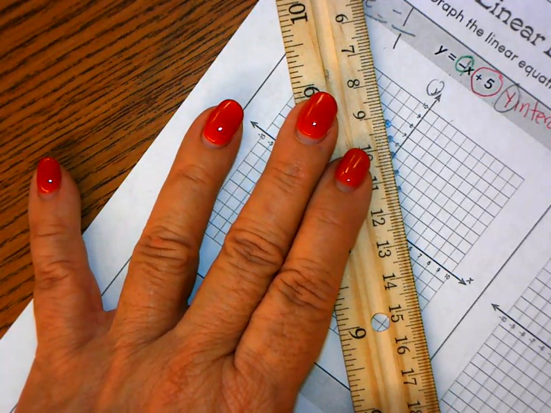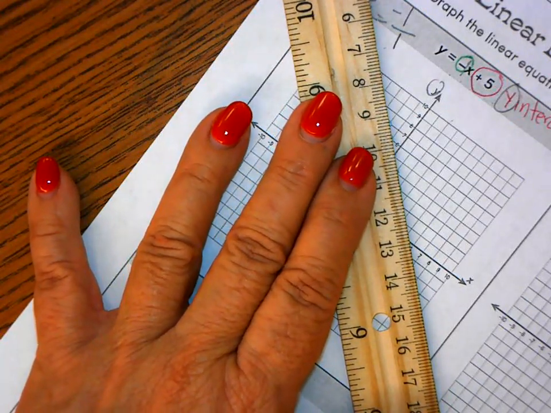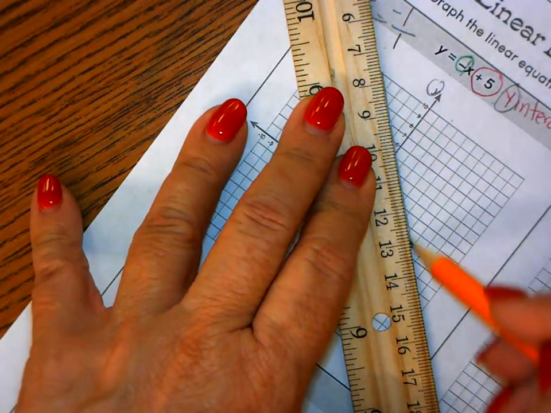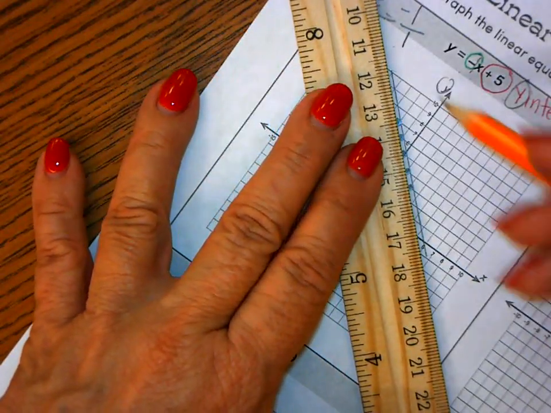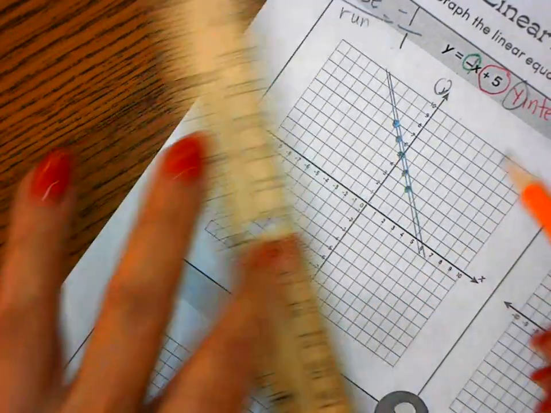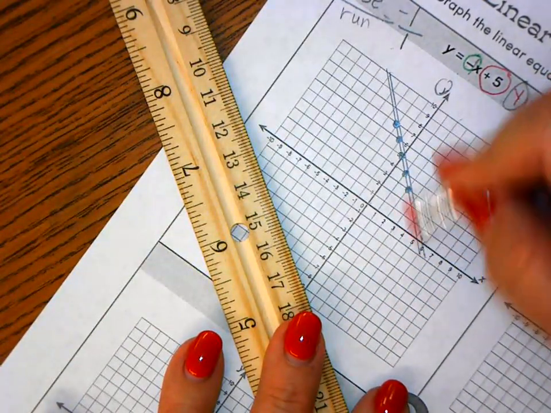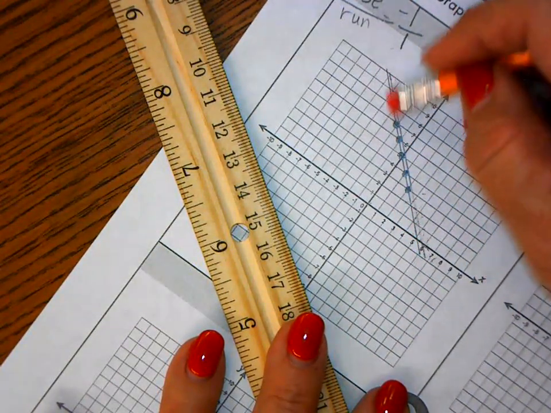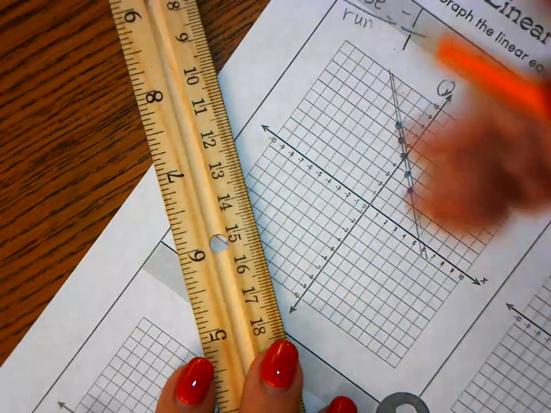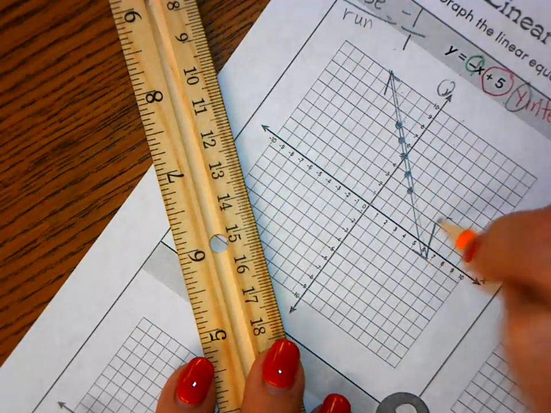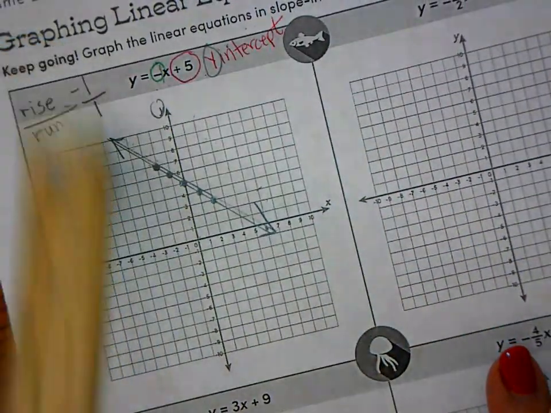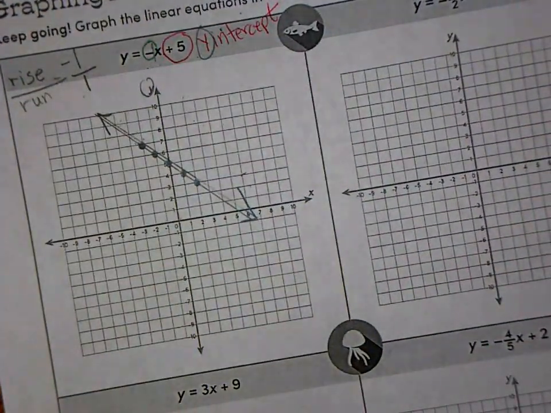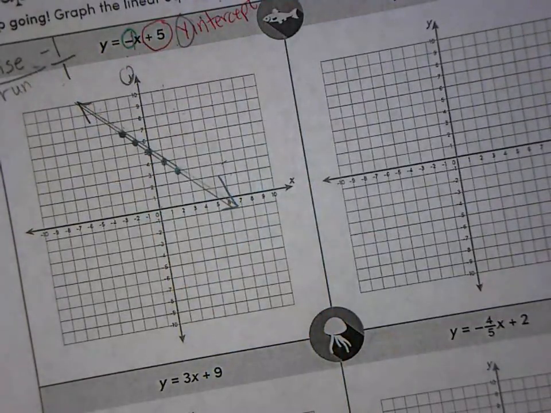Now I'm going to connect my dots and draw my line. Well, I didn't draw that very straight. And I saw that, and it's like, no, I have it. That's good enough. It's a double liner. Okay, and that's how to do that one. Just ignore my first line. My second line is better. Let's look at this next one.